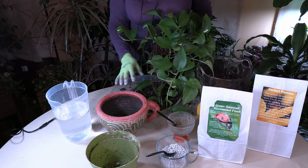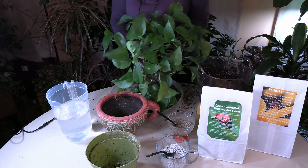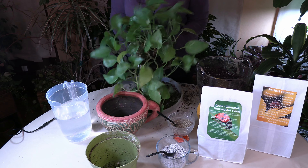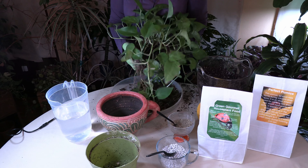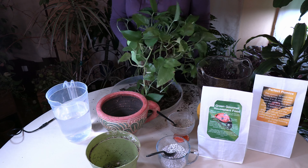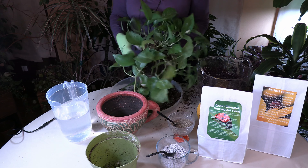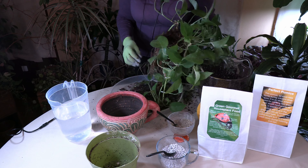When you're turning it upside down like this, you want to make sure you're going to be able to catch it when it falls — it's better than it falling on its face, so to speak. Okay, so got it out of this pot. Pothos are really good about tangling you up in them. Now that I've got it out of the pot I can show you the pots together a little bit easier here.